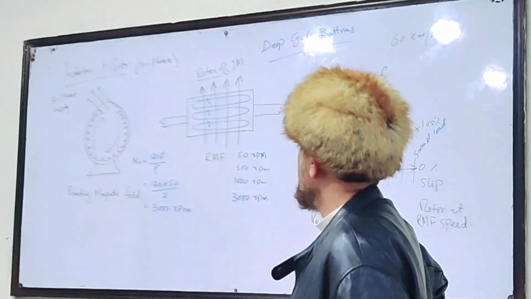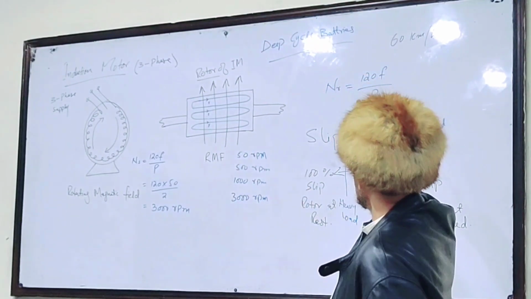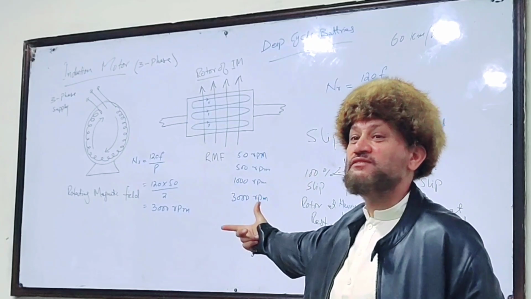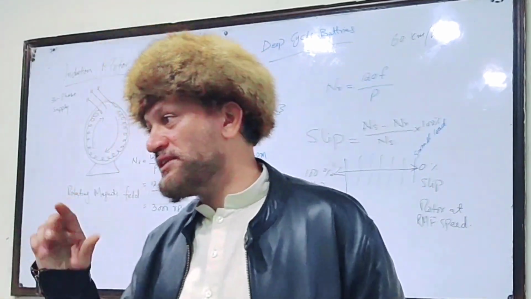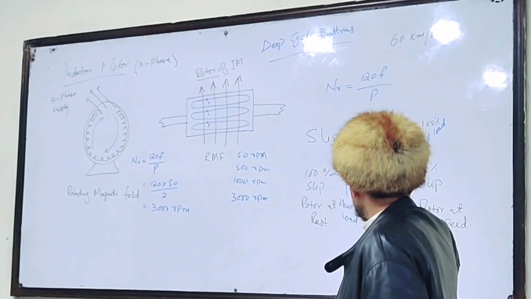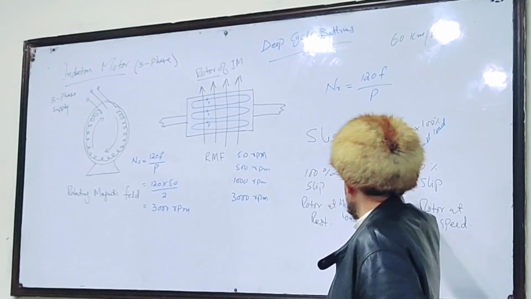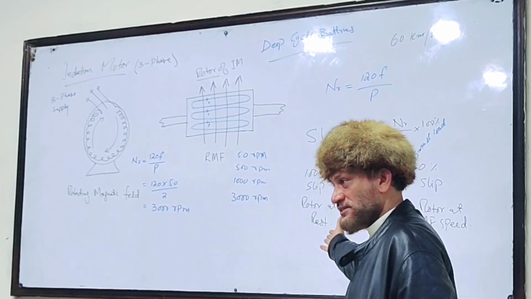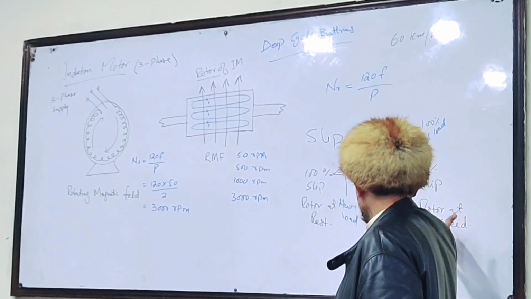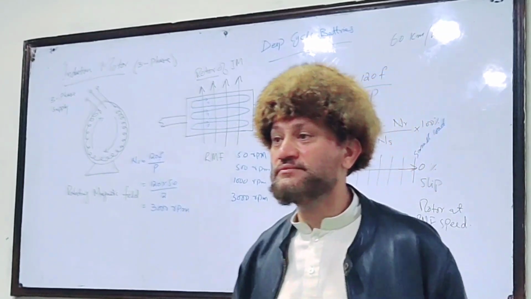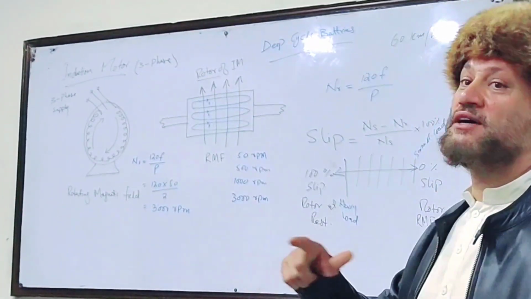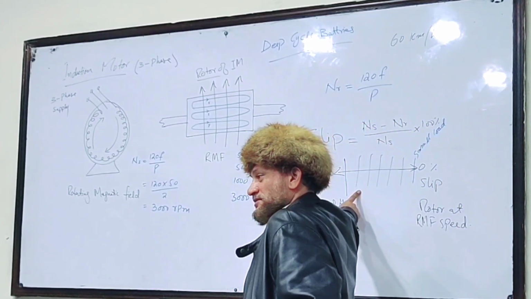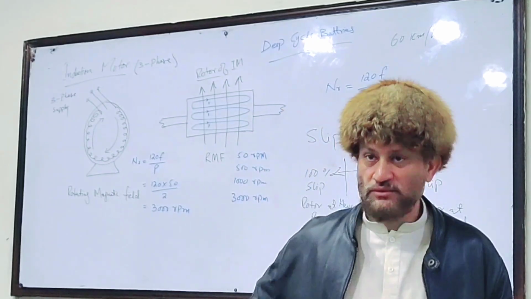Another one was rotor speed. Where is rotor speed? Another one is slip. Slip is the difference between rotating magnetic field speed and rotor speed. And slip is in between 0% to 100%. At 100% slip, the rotor is at rest. At 0% slip, the rotor is at the speed of the rotating magnetic field. In between these two points it depends upon the load. When load is increasing, slip is also increasing. Understood?